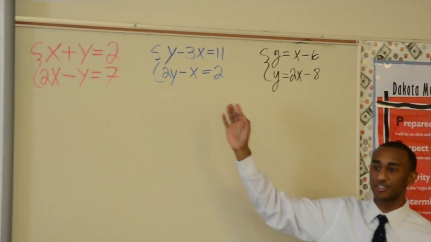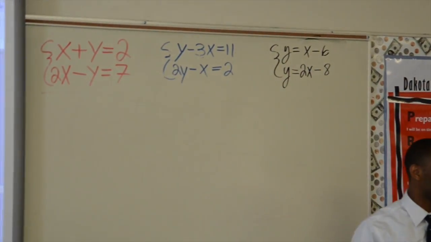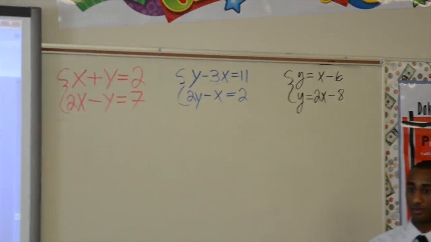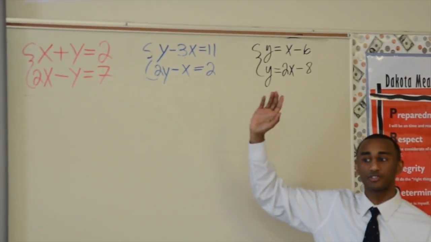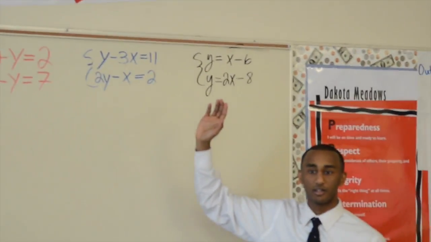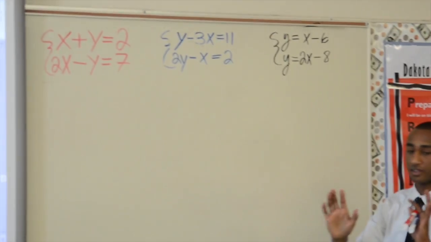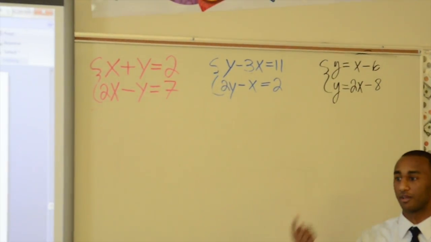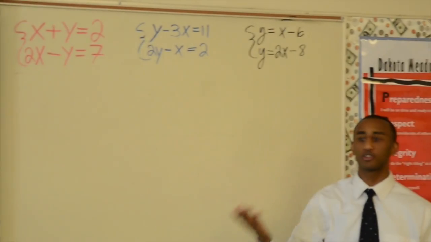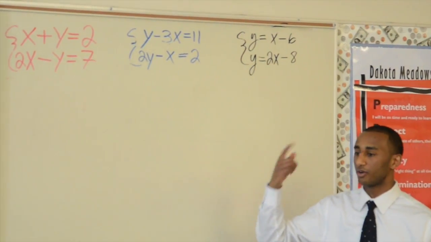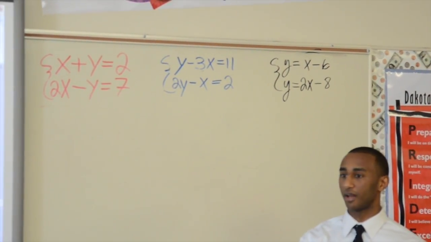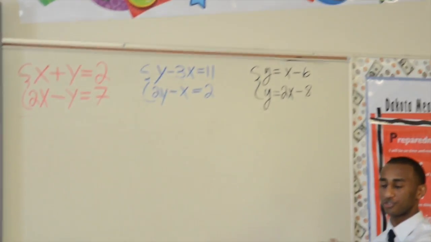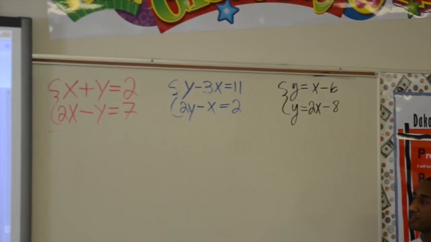Okay. So the second system that I had you guys work on, which method did you guys choose? Elimination. Is there anybody that chose substitution? We did. Oh, you guys did? Okay. That's good. I know most of you chose elimination because this whole week we've been doing elimination. But this one, let's actually do it by substitution to review for the quiz that's coming up, and we haven't done substitution in a while, right? So, those of you that did it with substitution, how did you do it?